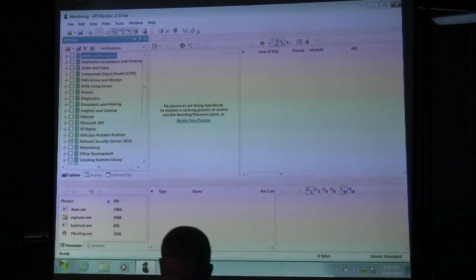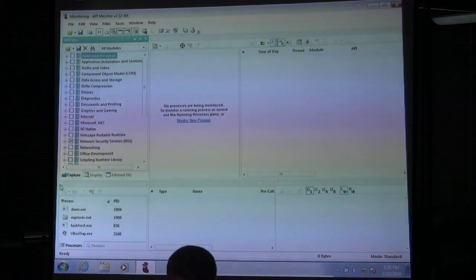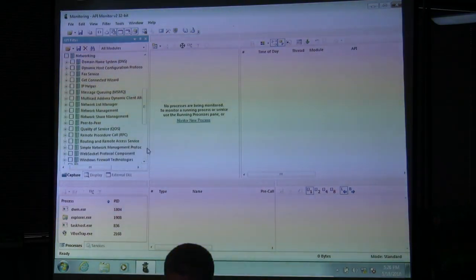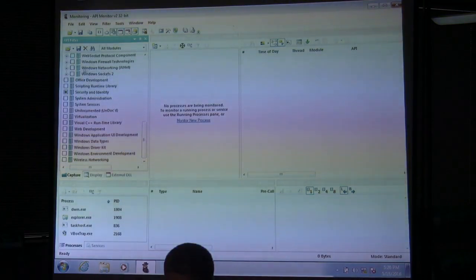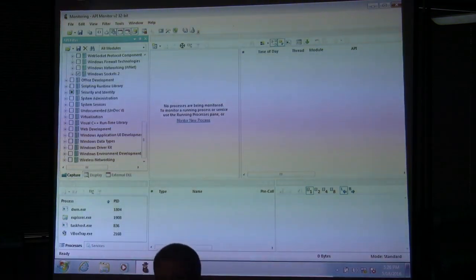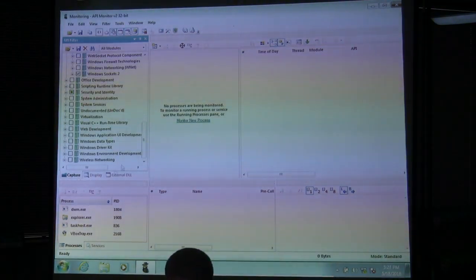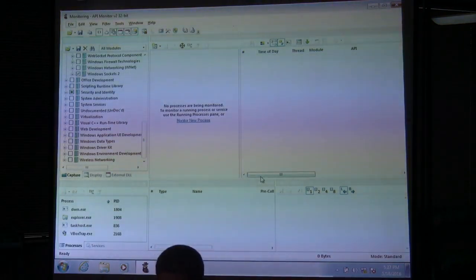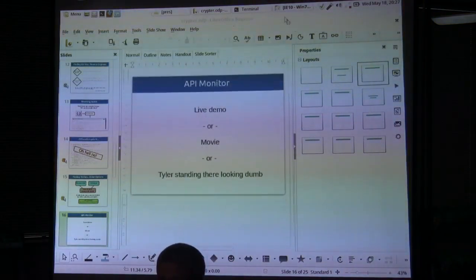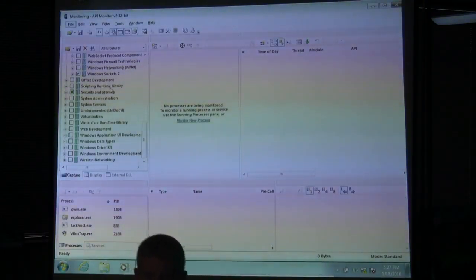Sorry, this is just a crappy little laptop. So I'm just going to tell it to do the WinSock stuff. There. And now it's working. All right, so we got it.